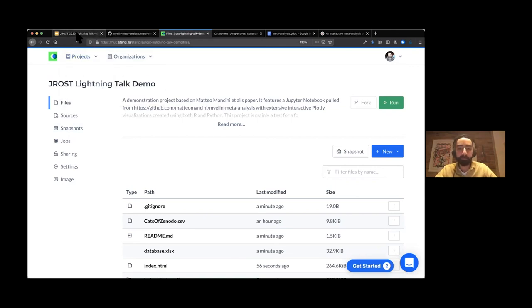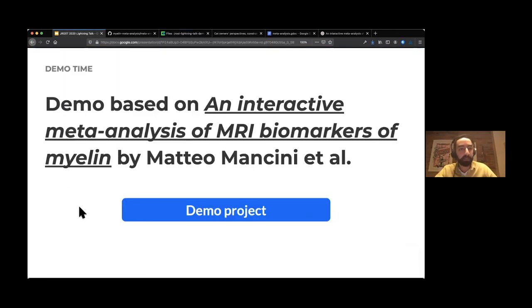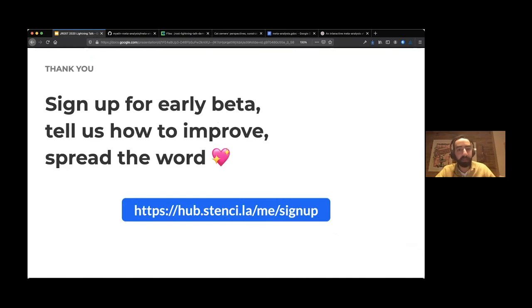So that is Stencila Hub. We're still in really early beta, but we have published several articles with eLife that you can take a look at and click around, explore. We're really, really keen on feedback. So please sign up, tell us how we can do better and what's missing. And when you're trying to collaborate on esoteric files and go across formats, just remember about us. And so, thank you so much.